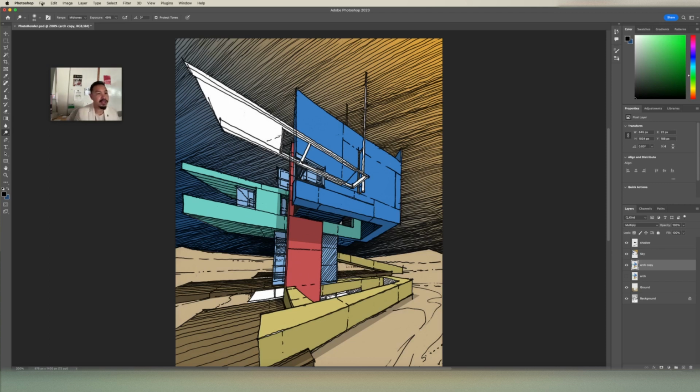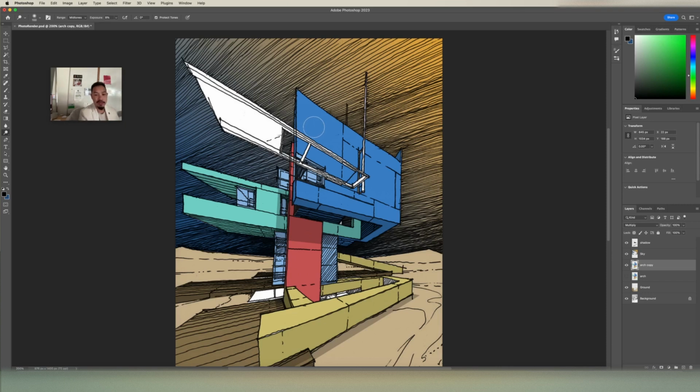The first thing you want to check is to make sure the exposure is about 8% max. Then you want to make sure the hardness, which is hardness and softness, goes down to 0. Hardness is essentially how much feathering is going to exist at the end of your object. If you want to expand the tool itself, you use the bracket keys. The right bracket will make the tool bigger, and the left bracket will make it a little smaller.